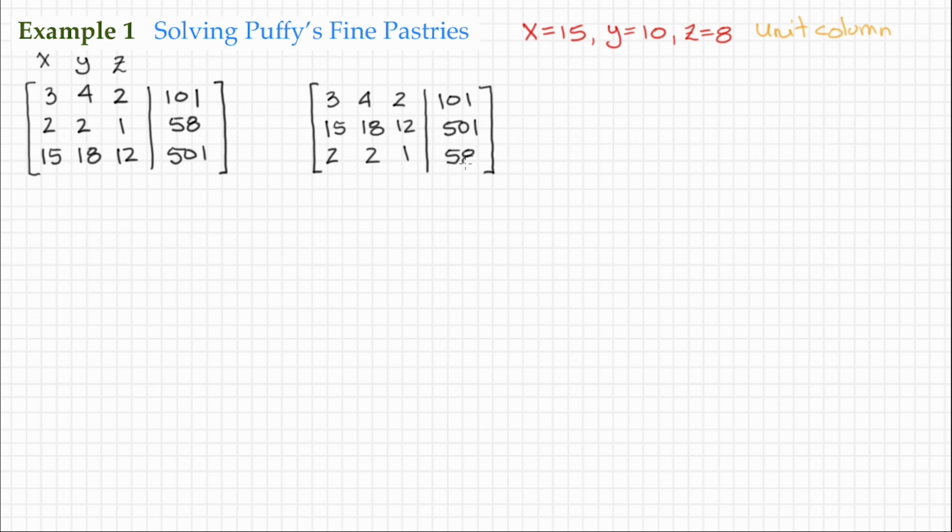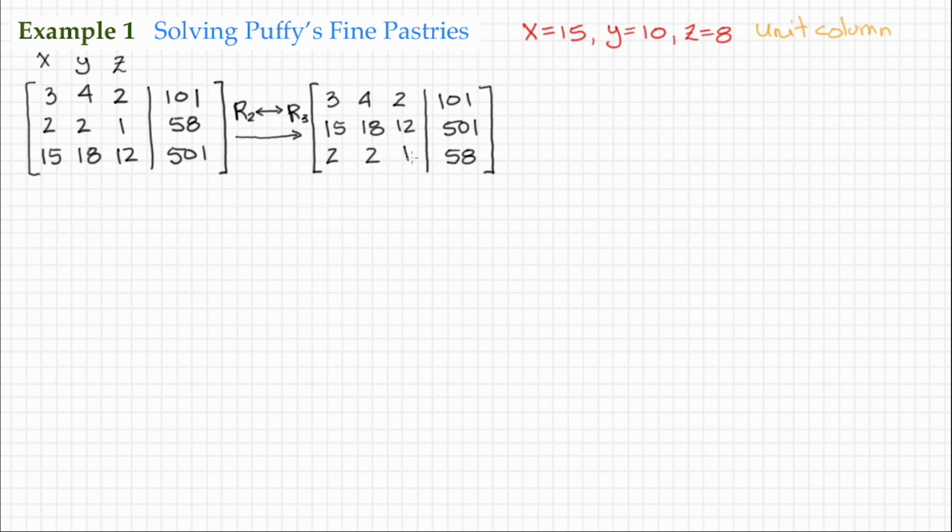So here you can see where we swapped these two rows. In between the matrices, we're going to write down what transpired. How did we get from this matrix to this matrix? Well, we took row 2, I'm just going to write it with an R and a subscript of 2, and we swapped it. We use this double arrow with row 3. And then we put this arrow here to show that's what transpired. So to get from this matrix to this matrix, this was the operation that we used.